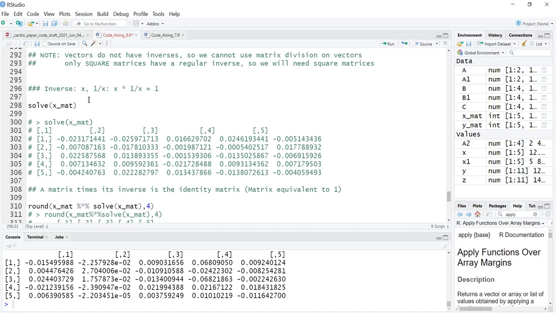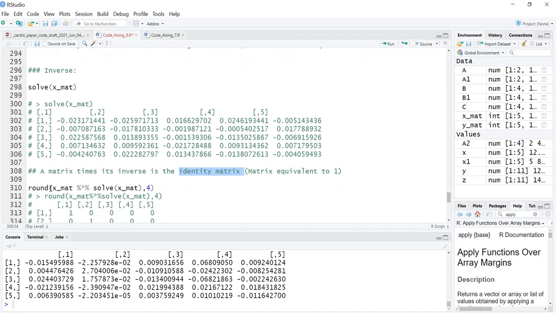Okay? Well, the inverse of a matrix is similar. If I take a matrix times its inverse, I get the matrix equivalent of a 1, which is its identity matrix. This is the matrix equivalent of a 1. So a matrix times its inverse is the identity matrix.